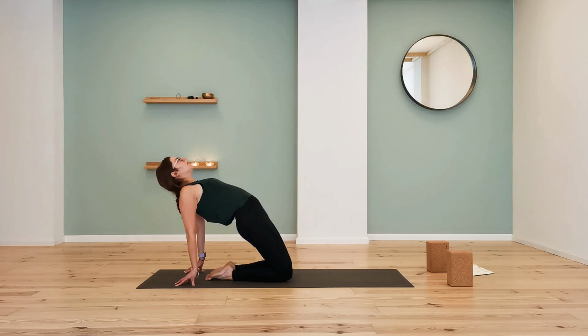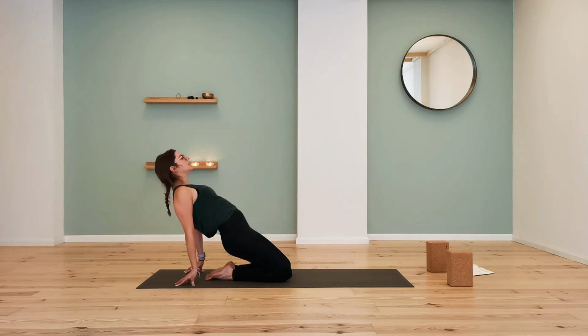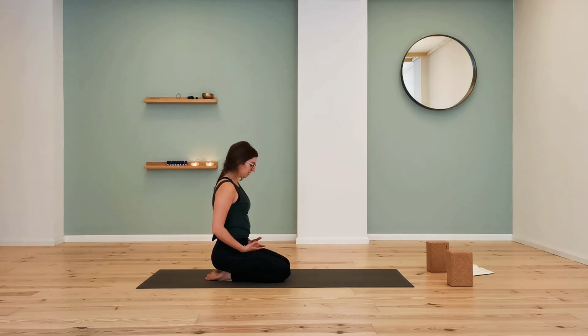Push through the tops of the toes. Engage your glutes to lift the hips a little bit higher. Squeeze the shoulder blades for 3, 2, 1, and release. Bring your hands up to your lap. Take a moment.